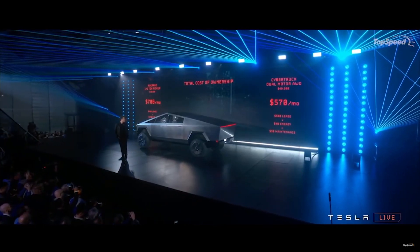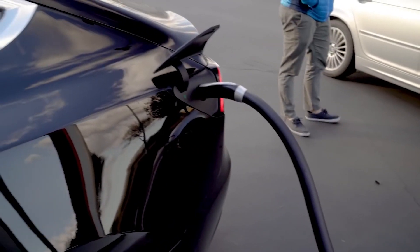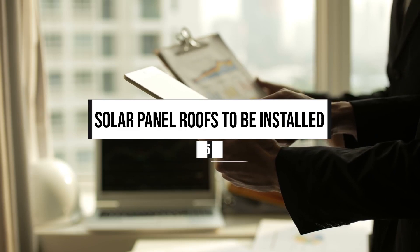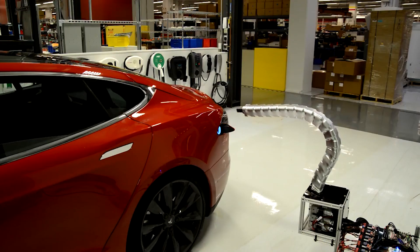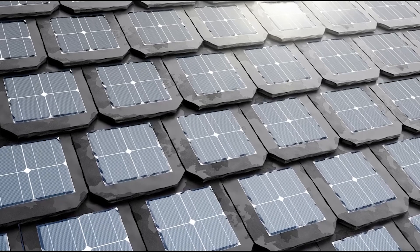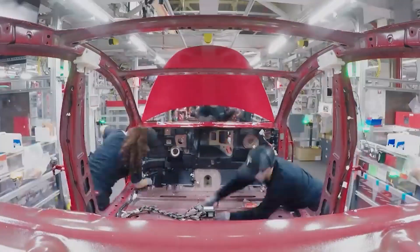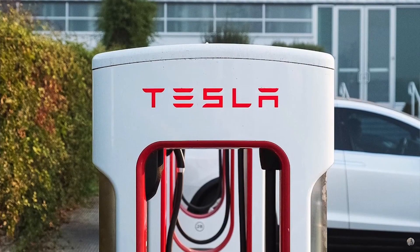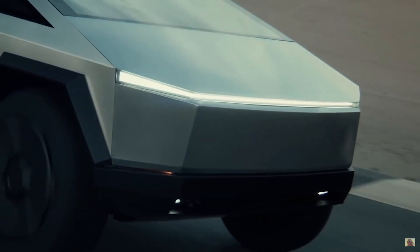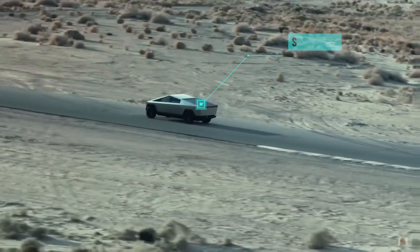Coming up next is the retractable solar panel roof. The patent papers have revealed that the final version of the Cybertruck will come armed with retractable solar panel roofs, which will help charge the batteries powering the truck. The solar roof is expected to add about 25 kilometers to the overall range of the electric pickup per day. This is another invention that will likely set the Cybertruck apart from competing automakers. In case you're out of a supercharger, the truck will power itself with a retractable solar panel.